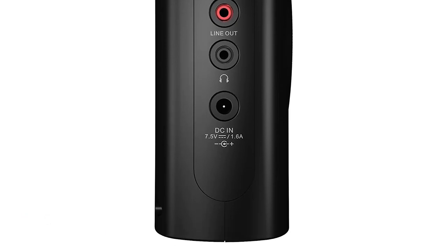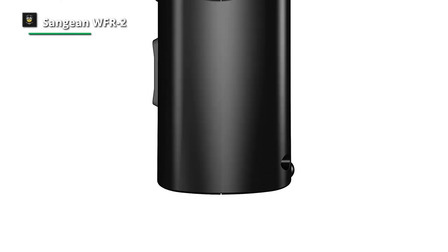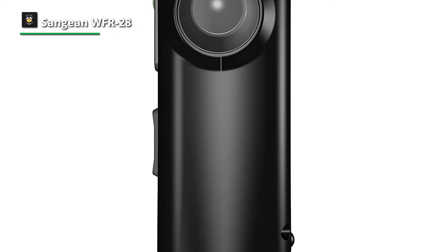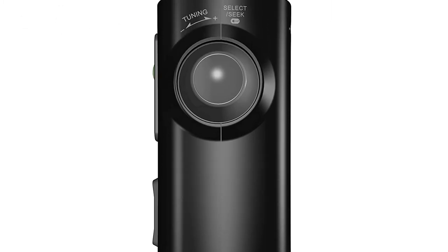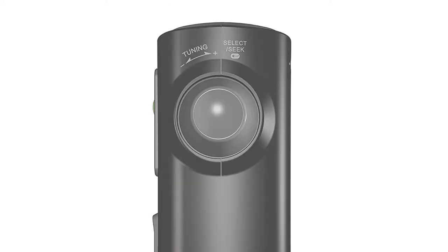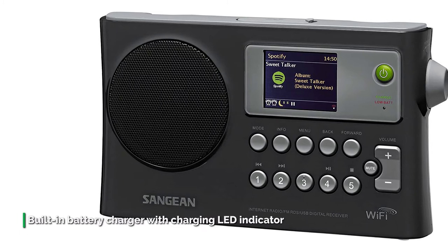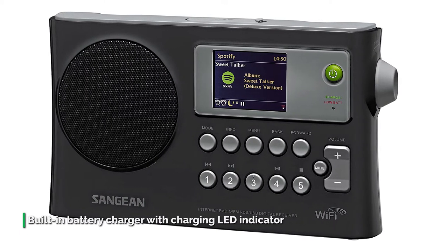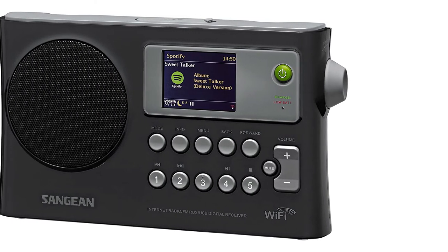With Frontier Silicon as the portal, you can seamlessly access countless radio stations and podcasts from around the world. Save your favorite stations under My Favorites on the radio menu. You can control the radio functions from anywhere within the vicinity of your Wi-Fi network. Control the station, source selection, volume, and a bunch of other settings from the other side of the room. Works on both Android and iOS.